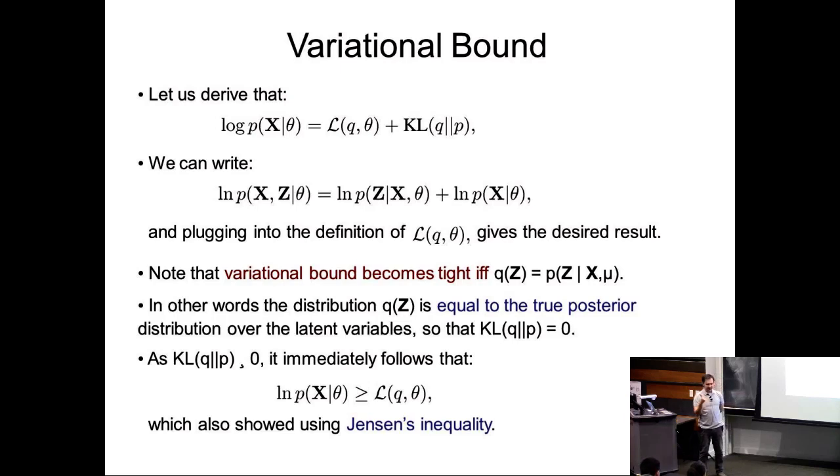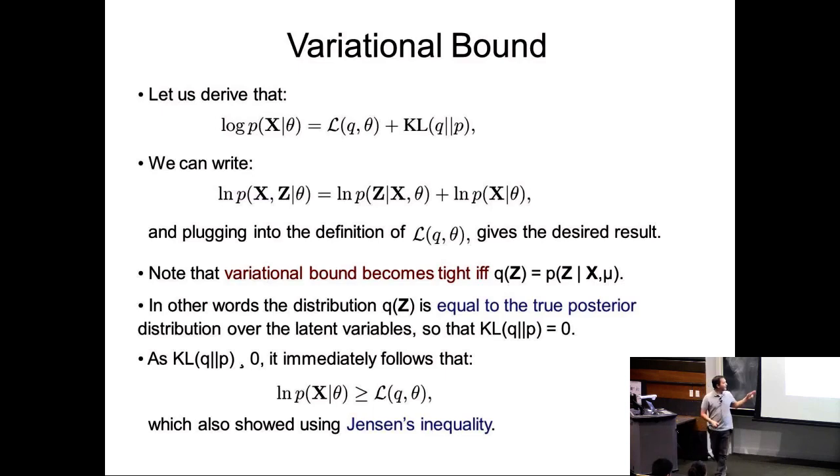So in this case, if it's equal to the true posterior, then the KL divergence would be 0. And you can see if the KL divergence is 0, then the lower bound and the marginal log probability are the same thing. So for those of you who've taken graphical model courses or introduction to machine learning courses, who've looked at models like mixture of Gaussians, for example, mixture-based models. In mixture-based models, you can compute the posterior of the mixing components exactly. You can get the true posterior. In which case there are iterative algorithms for optimizing the actual log probability of the data.